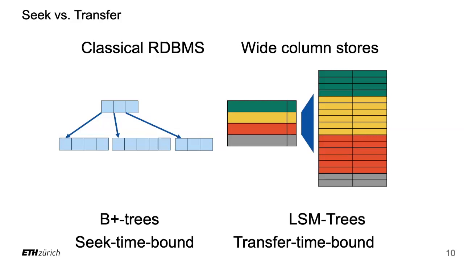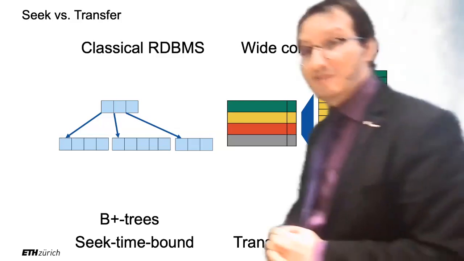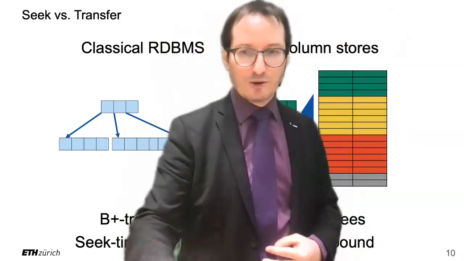We want it to be bound by the transfer time and not by the latency, because the goal in big data, just to give you the intuition, is that we just want data to flow around. We don't want data to stop flowing around because you're waiting for something. We just want data to flow. So this is why we designed the LSM trees, and I will connect that to batch processing, because in fact, that is the batch processing I have been telling you about.